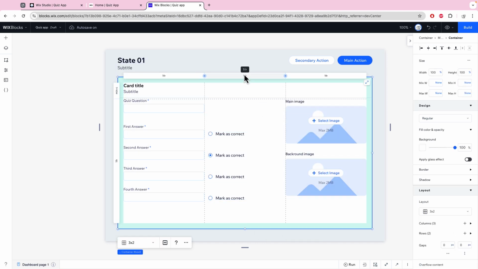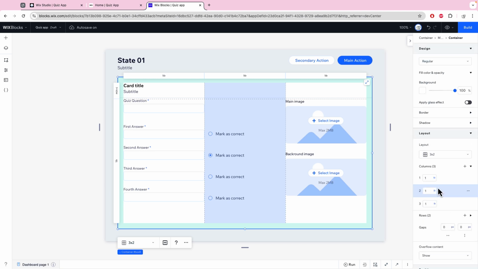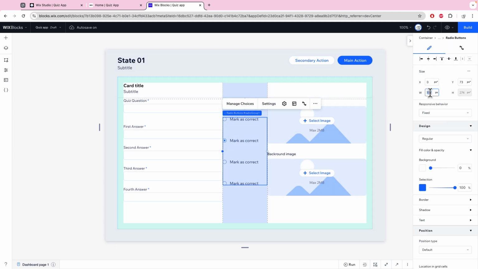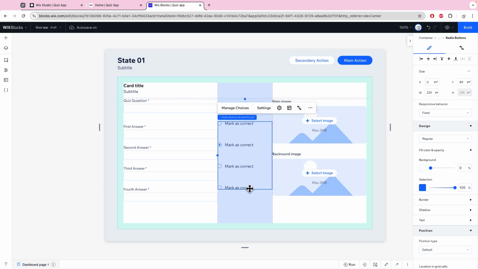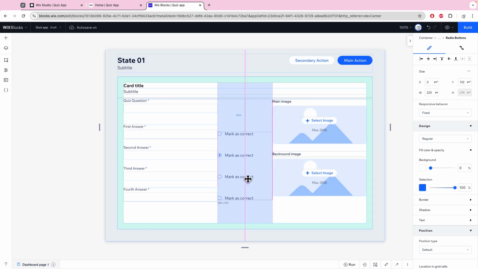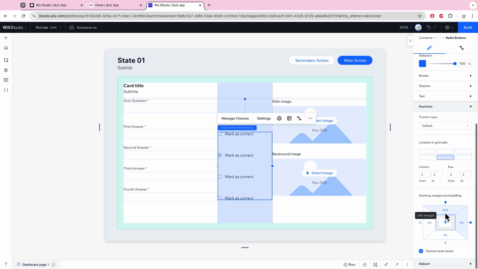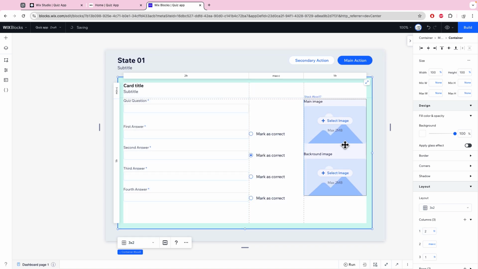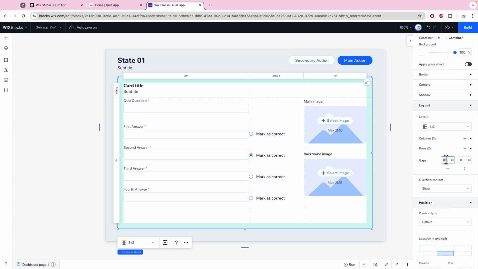Now, I want this CSS grid column to get max content and to hug the radio button group. I want to align it to the left and make it a bit wider. Good. I will place it again and I will make sure that the margin is set to pixels. Good. Now, I want the inputs to be a bit bigger, 2 FRs. And seems like we're good. We're only missing the gaps of the CSS grid.